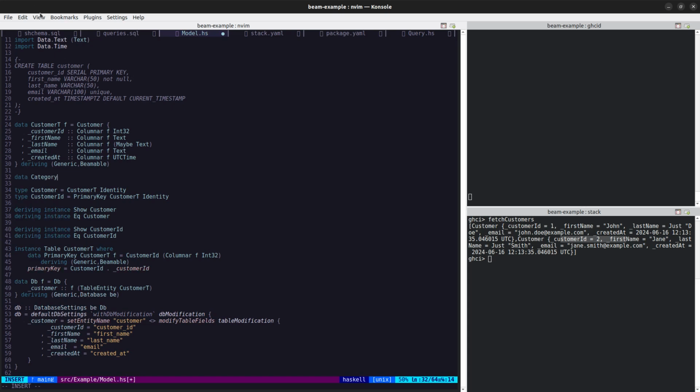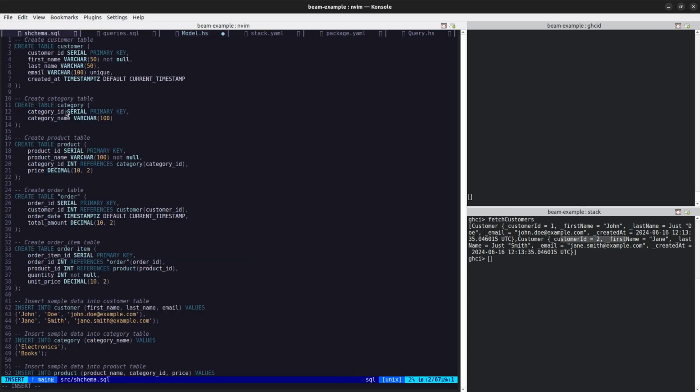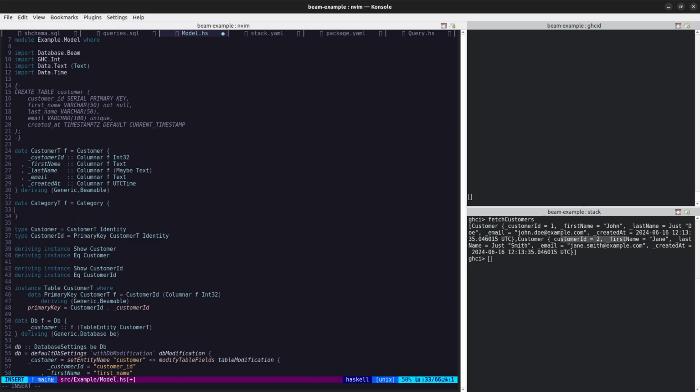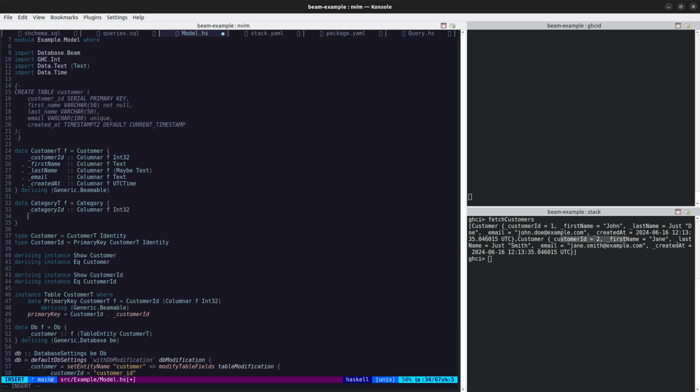So now I will write category. So CategoryTF, category. It will have category ID, which would be again similar to customer ID, Int32.